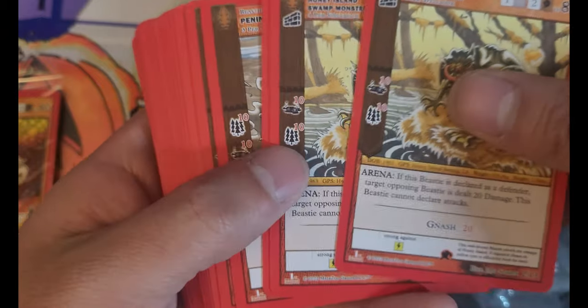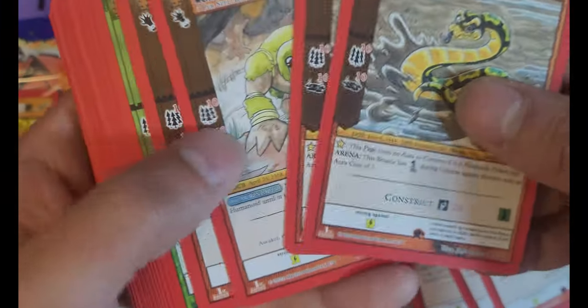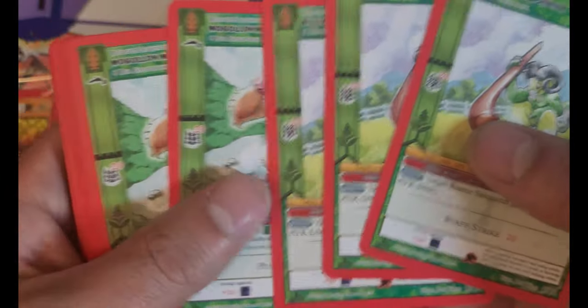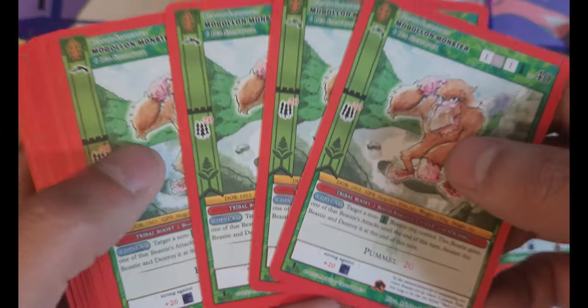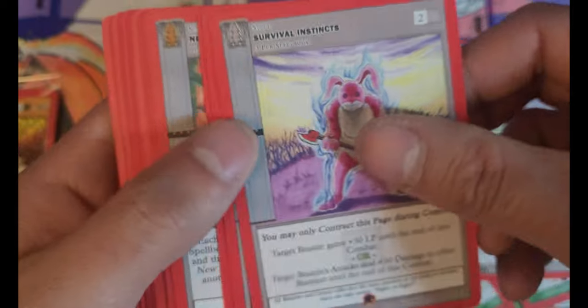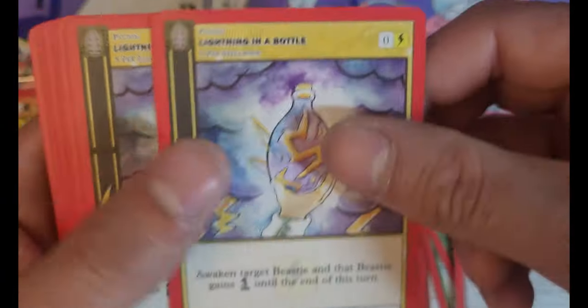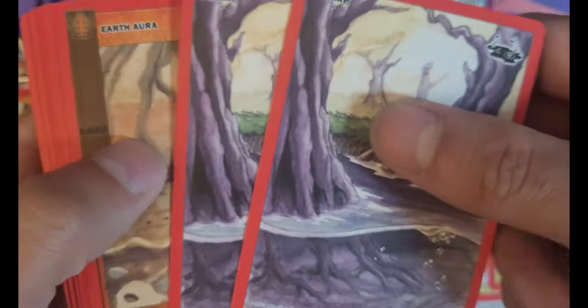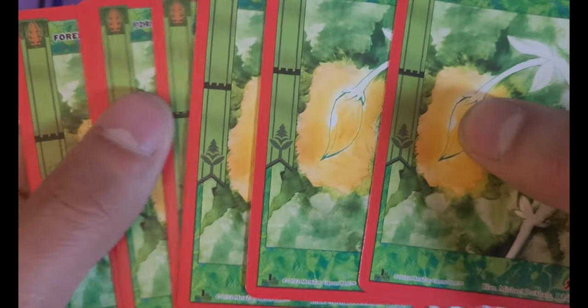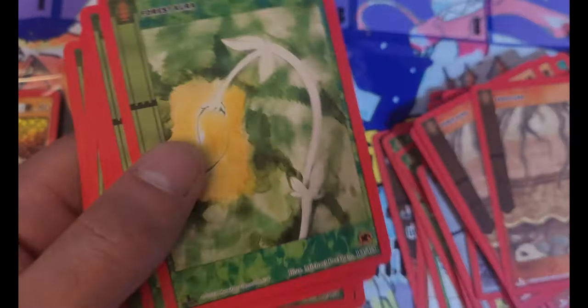Alright, Honey Island Swamp Monster, Peninsula Python, Salbeeval Swamp Monster, Billowack Monster, Mogollon Monster, times 5. Survival Instincts. Bookmark. New Beginnings. Lightning in a Bottle. Swamp. Earth Aura. I think that was 8. And 7. Forest Aura. That is a lot more aura than you need, I believe.